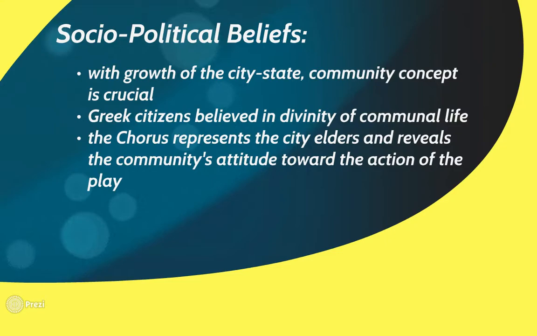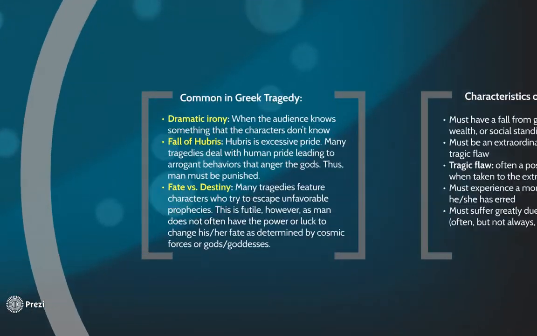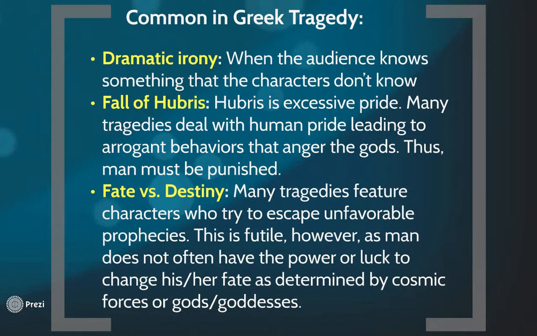So the chorus that we mentioned earlier, the ones who are kind of giving their 2 cents about everything that they see, they would represent the elders, more of the wise people, but also giving that community's attitude toward whatever has taken place within the play. So it gives you, again, as I mentioned, a good sense as to how the average person would be taking a look at it. But the layout is going to be a little bit different than what we normally would have. Last slide we'll take a look at today.